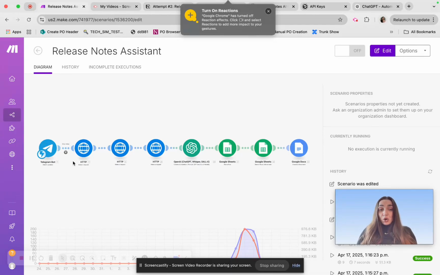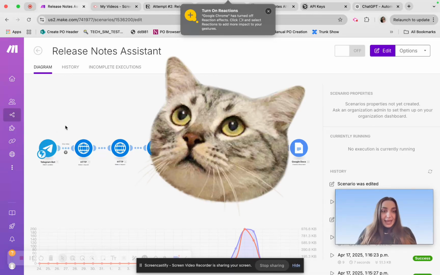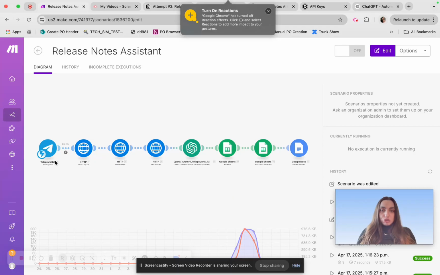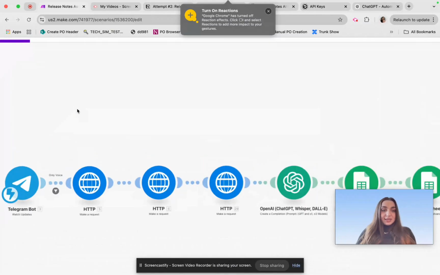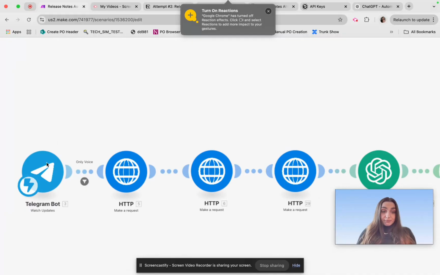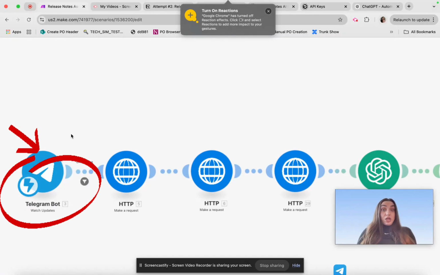What you see here are circles, and you wonder, what the heck is this? And those circles are basically your modules that you create manually yourself, and then you set up the connection to a certain tool, and then you tell this module what it has to do with this specific tool to pass over or pull out the information. And you can see that my very first trigger is going to be Telegram bot. So we would need to create a Telegram bot with you.